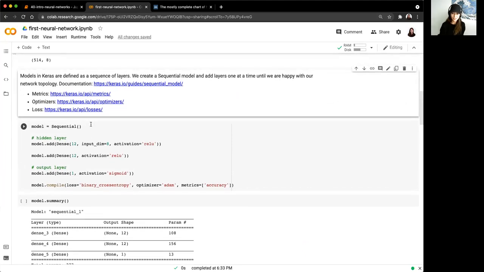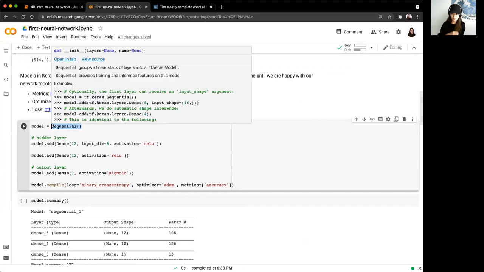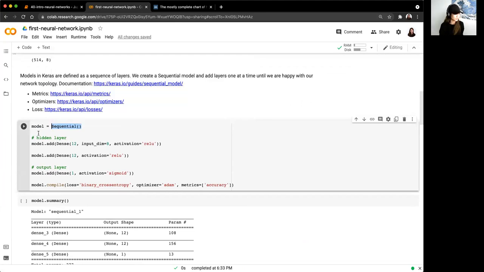Same as, or similar to, scikit-learn, you start by instantiating a model. Within Keras, they have a whole class of models known as sequential models that you can customize. Any forward-feeding model will be a sequential model. So here I'm just instantiating model to be sequential. From here, all you're doing is adding the layers that you want.